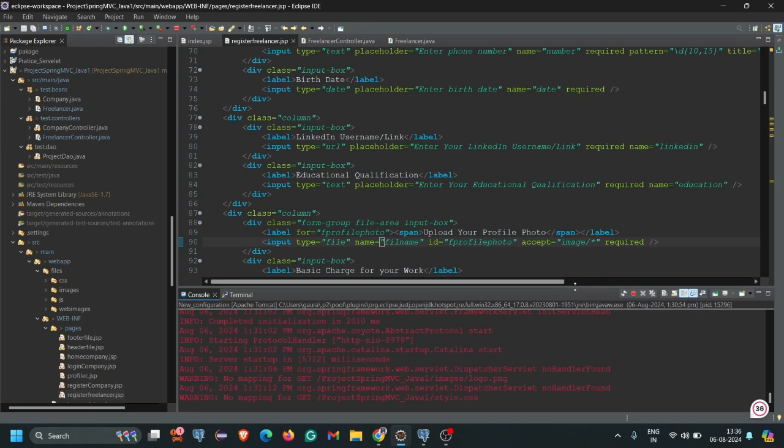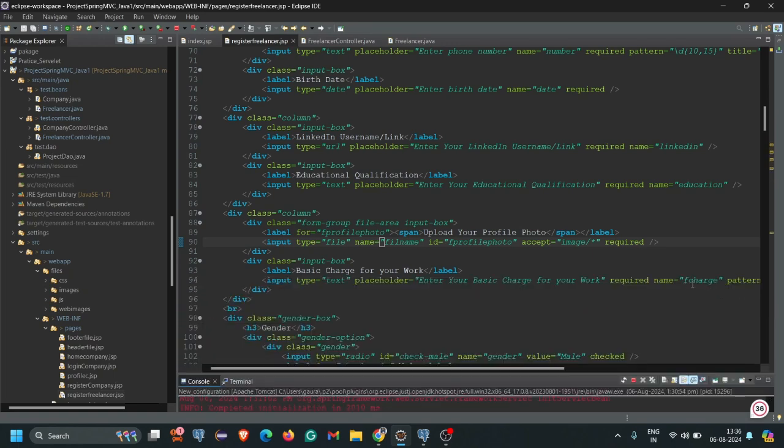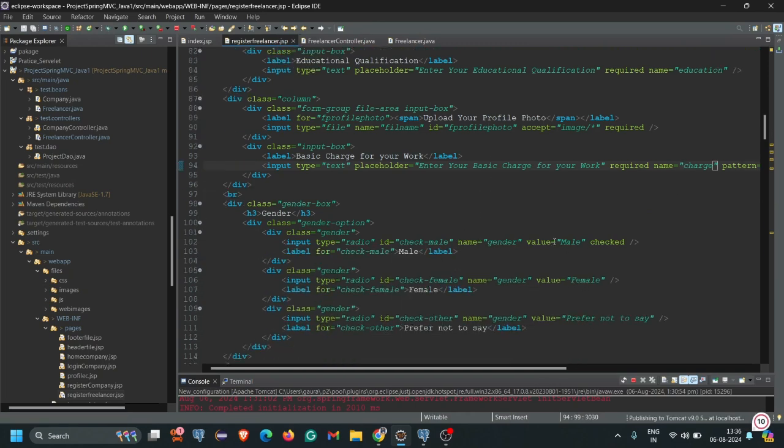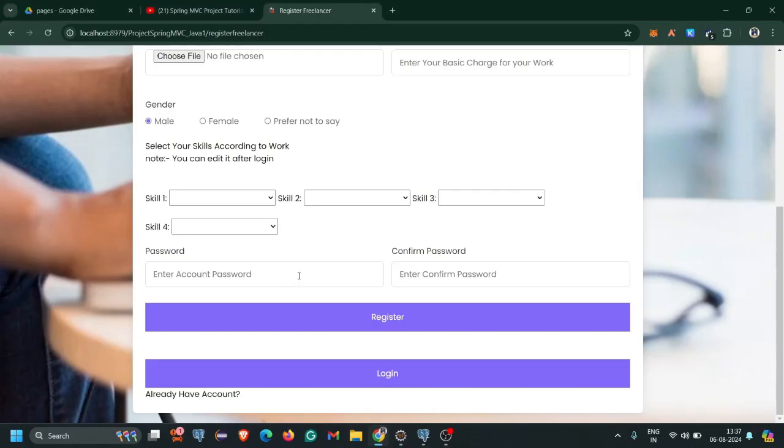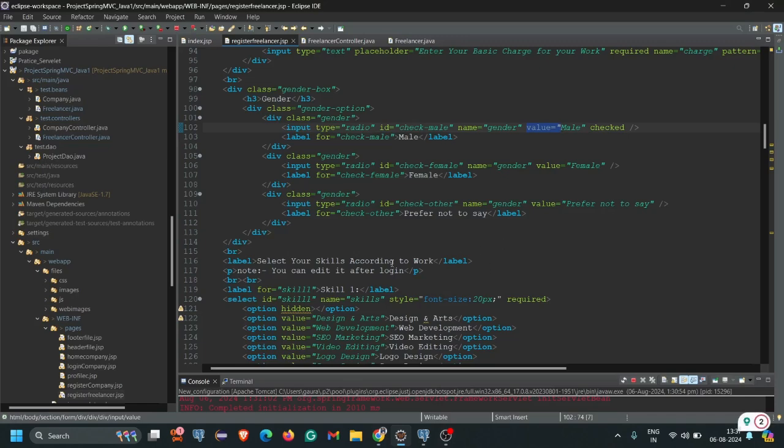Then gender, we keep as it is: male and female. Basically we provide the values here, one for male, one for female, and the third value is prefer not to say.